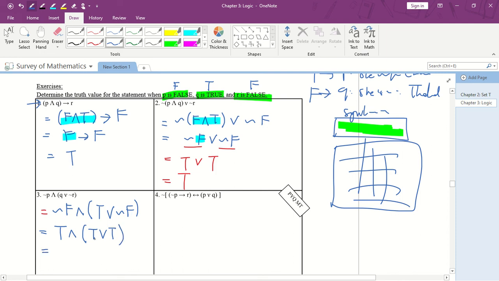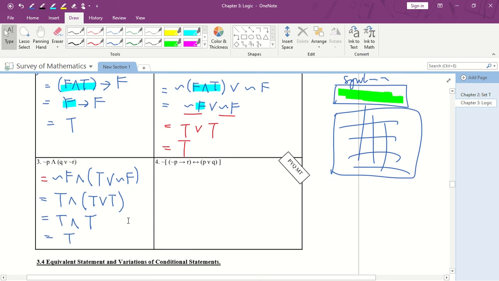So now basically everything is true, okay? So we'll do inside the bracket first. I mean inside the parentheses first. So true or true means true. And true and true means true. That's all. Again, you are done. So it's much easier than a truth table because we are given exactly what P, Q, R are. But a truth table lists down all the possibilities that will happen. Okay? And it's the same answer if you go and check the truth table.